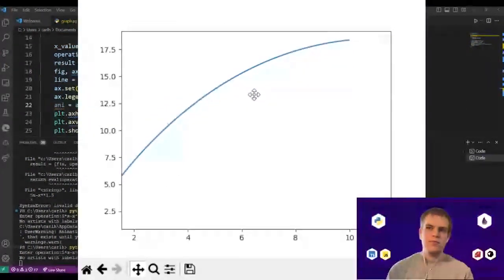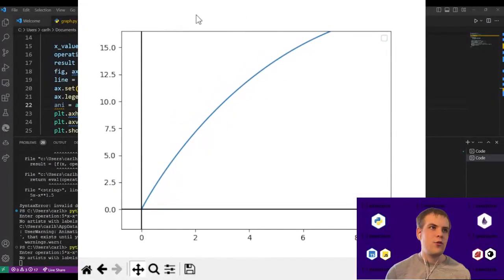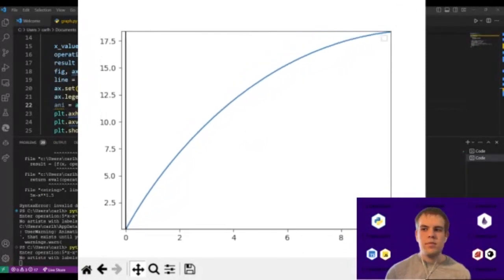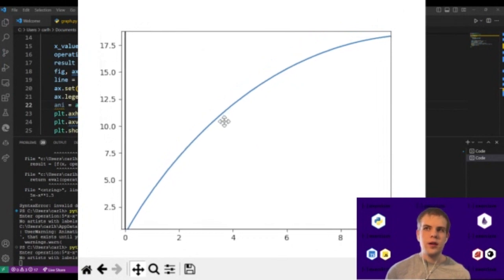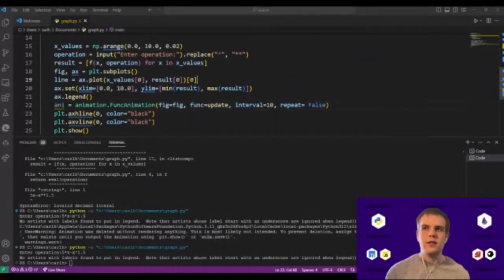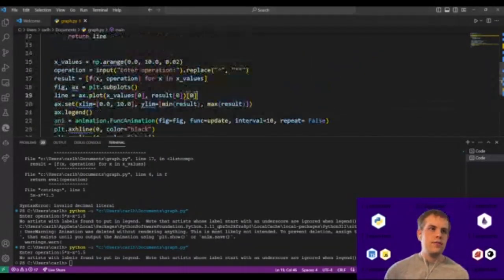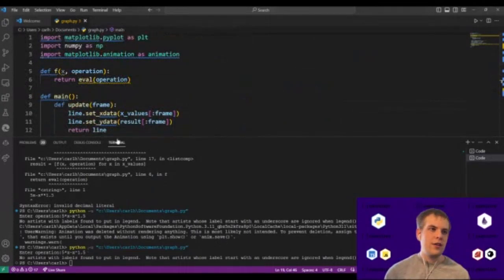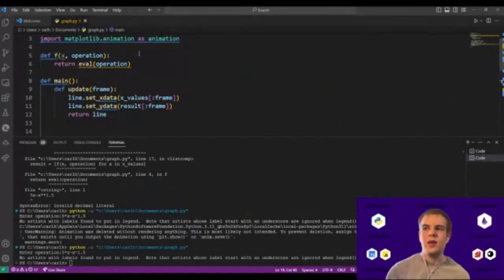But say you now want to do a little bit more advanced stuff. Now we have gone through how to create your own graphing software in a sense, and let the user pick an input, and we can evaluate that input.